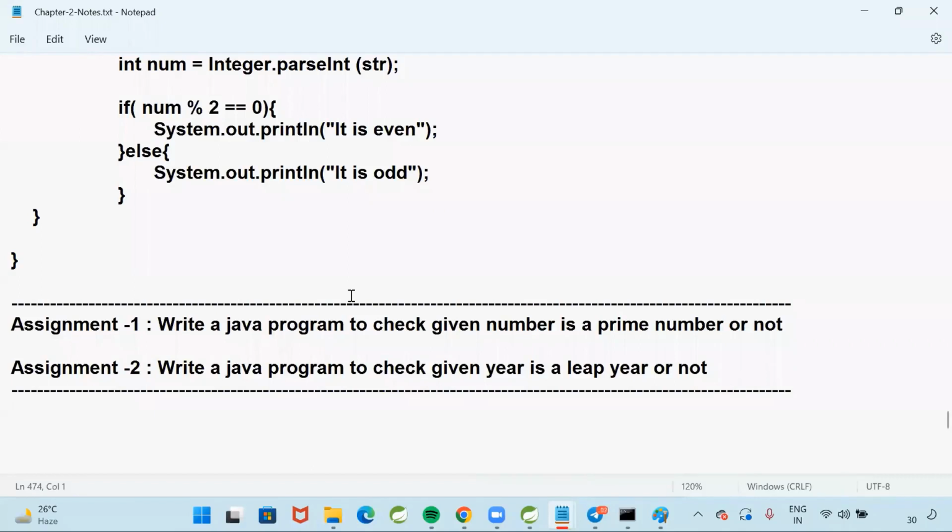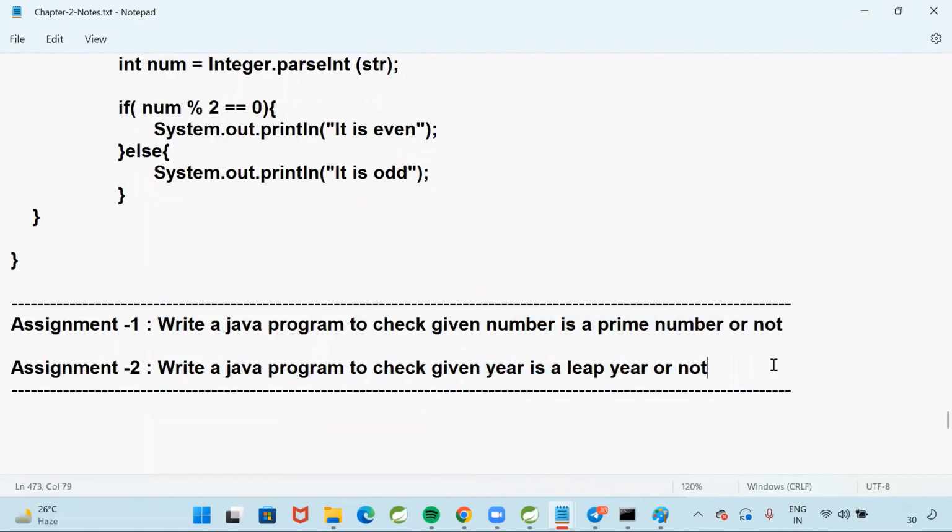Online people, write it and send it in the chat box. Write a Java program to check given number is a prime number or not. Write a Java program to check given year is a leap year or not.